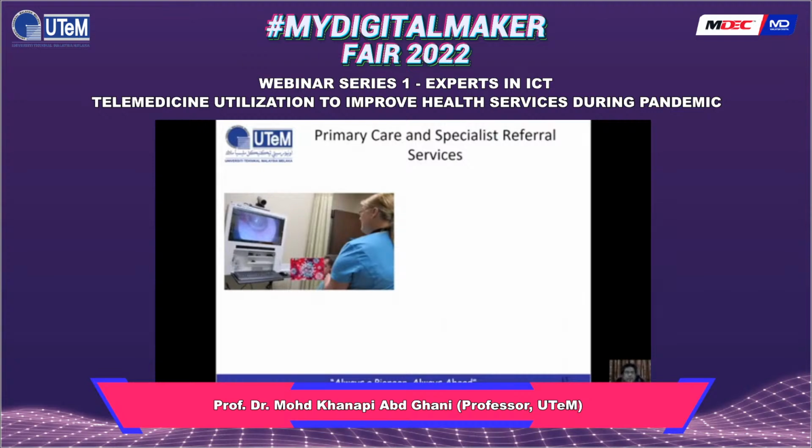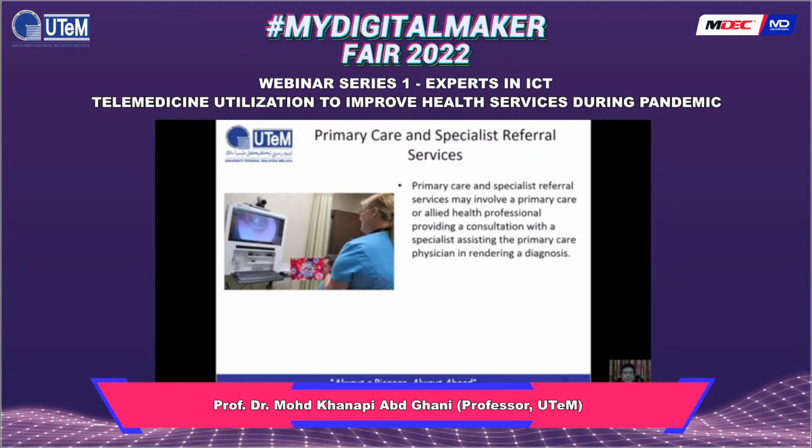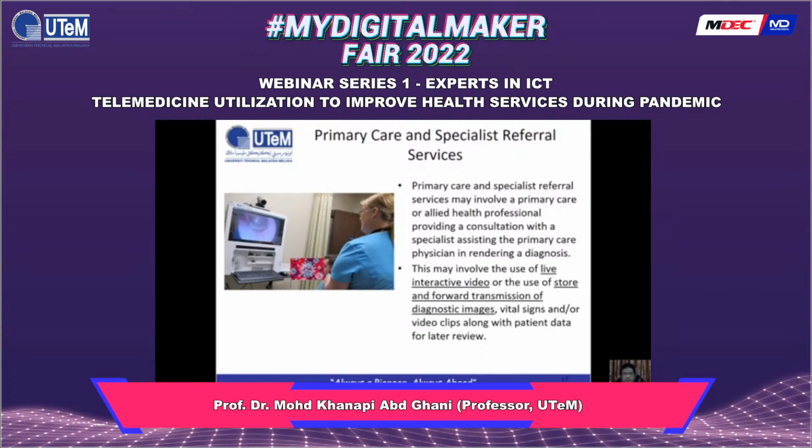So one of the telemedicine services is primary care and specialist referral services. This may involve a primary care or allied health professional providing a consultation with a specialist, assisting the primary care physician in rendering a diagnosis. These services use a live interactive video, or they use store and forward transmission of diagnostic images. So maybe a doctor in Malacca can contact and refer the patient to the doctor in hospital Kuala Lumpur.